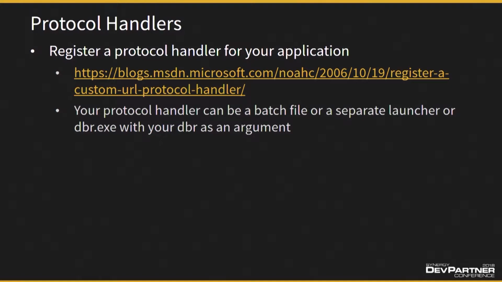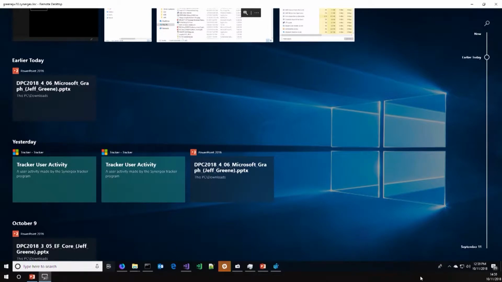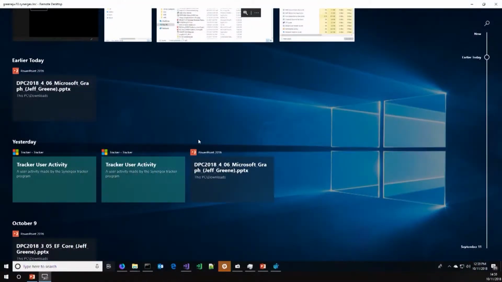The next part that you actually have to use in order to make the timeline stuff work is you need protocol handlers, and I'll show you why you need protocol handlers. So we have an internal application. I'm sure you guys have all heard the name. It's Tracker. It's where we track our bugs. And what I made was, Tracker now produces user activities when you create a new tracker or do something to an old tracker. It'll put them in your timeline so that you can come back to it and see what you were doing and resume whatever you were working on.